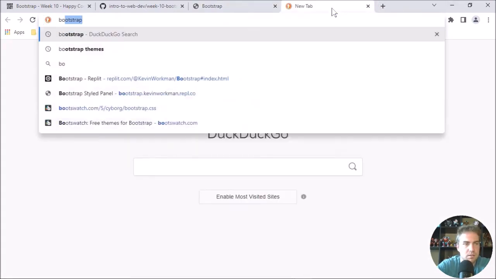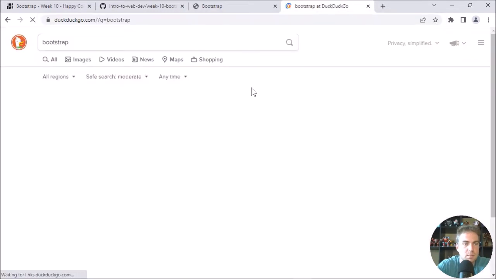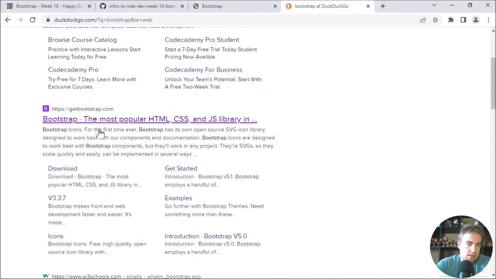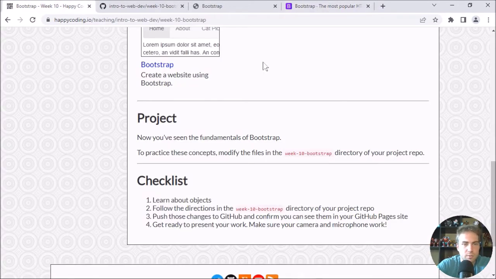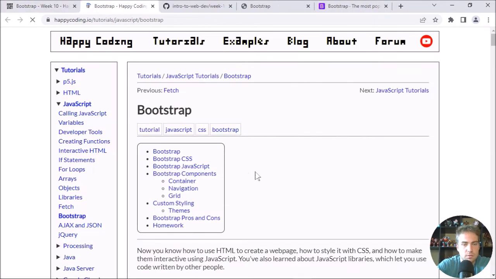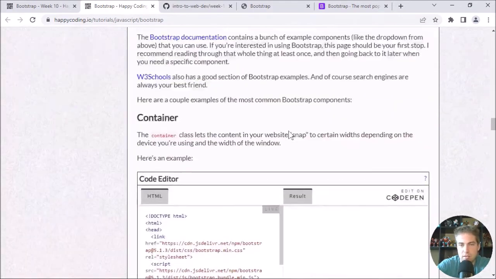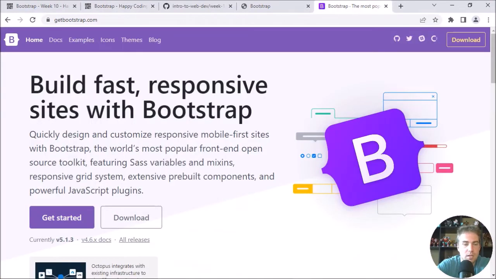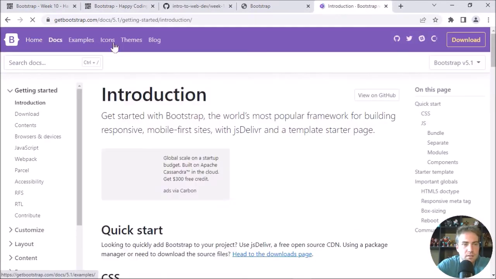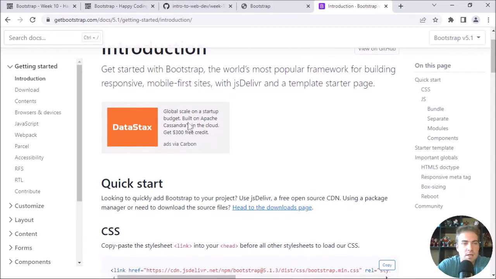I would recommend starting by going to the Bootstrap documentation and checking that out. You can also go to this week's content to get code examples and whatnot. There's a bunch of code examples on this page, so you can take inspiration from some of these. But from here, it's kind of up to you, honestly, and what makes sense for your fake company, your fake business, or whatever.